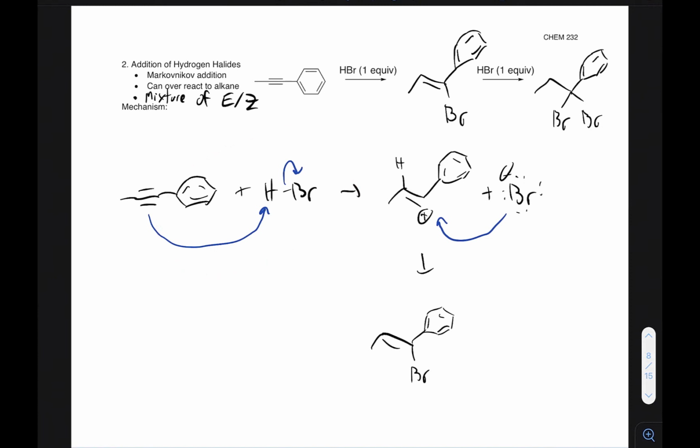So I'll leave this up to you to do, okay? This is just like what we did in chapter 8. Again, just to point out the Markovnikov addition happening here, this carbocation is more stable because it's right next to this benzene ring, this aromatic ring, which can do a lot of resonance with this carbocation. It's more stable right here. So I'll leave it up to you to do the mechanism for this next part, and we'll probably do one in class as well.